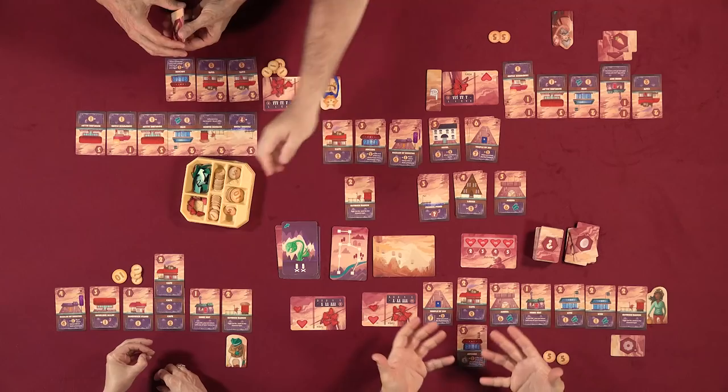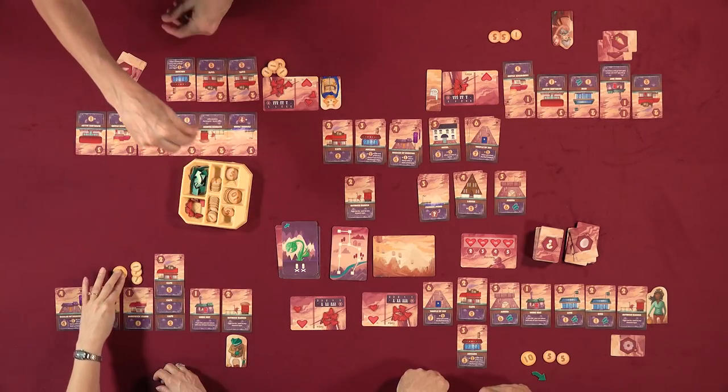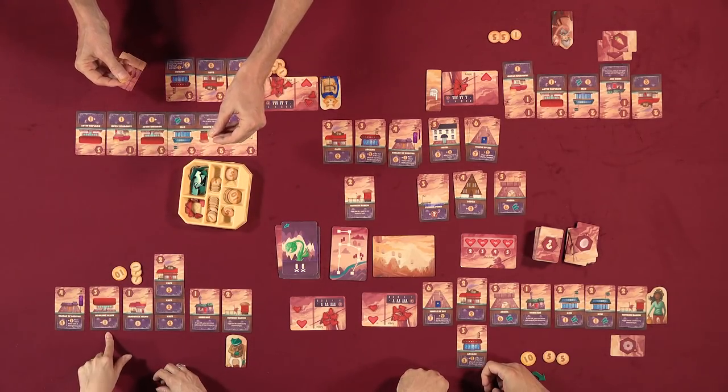Three. All right, so you... I mean, technically, is there a ninth phase? There is a ninth phase. I would get one coin. Yes, you would. And I get two coins. Ten, you got 11, okay. Yep. And I get one.